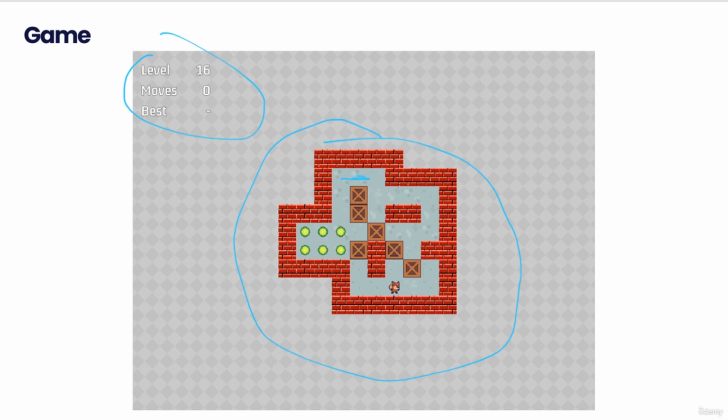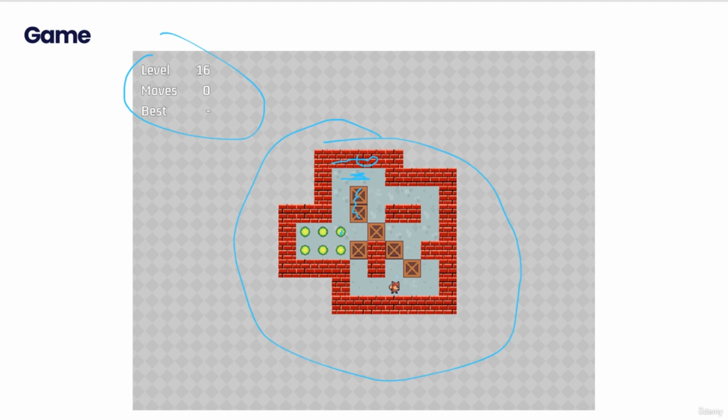So we've got some floor, so we'll lay out some floor. We have some walls, so we'll lay out those on a separate layer. Then we've got boxes, they'll be on their own layer. We've got the targets that will also be on their own layer. All of these will be built up from this JSON data that we're going to use as the basis for all of our levels.